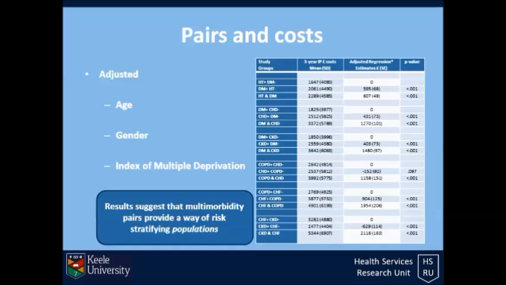Now, whilst the number of pairs for this selected long-term condition could be many multiples, what we really wanted to look at was, for these specific categories, could we look and observe a gradient in costs? The other thing in this analysis we also wanted to do was adjust for other things that might explain some of the costs, such as age, gender, deprivation.